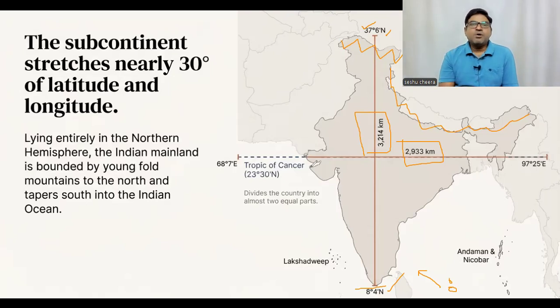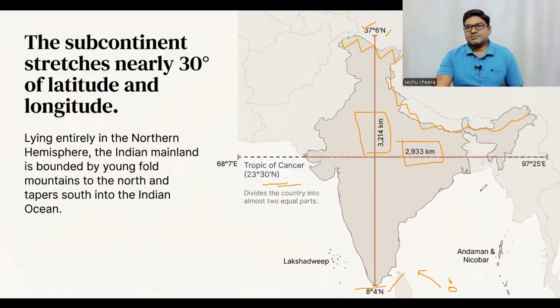One of the important latitudes, which we consider as the 5 important latitudes, are the equator, Tropic of Cancer, Tropic of Capricorn, the Arctic Circle, and Antarctic Circle. So one of those is the Tropic of Cancer, 23.5 degrees north, which passes exactly through the central part of India, dividing India into 2 parts. Now below the tropic, the region has more influence of equatorial climatic conditions. Above that, we have temperate climatic conditions.